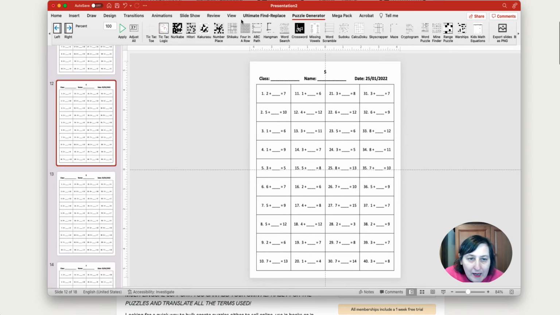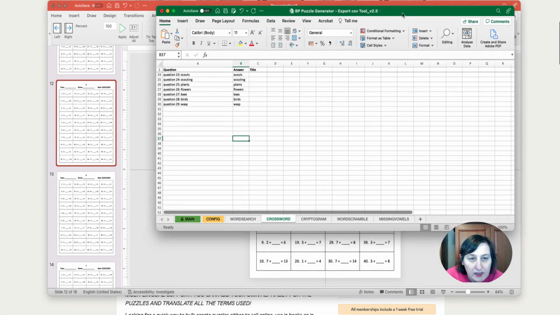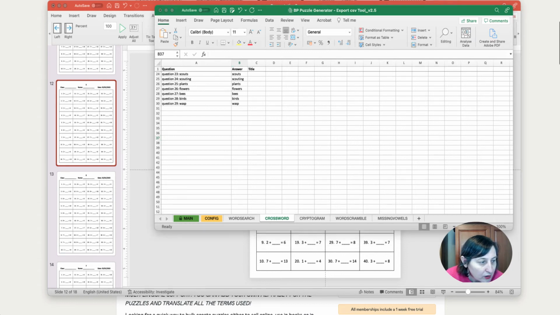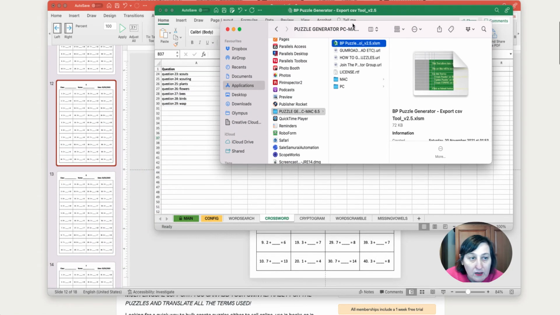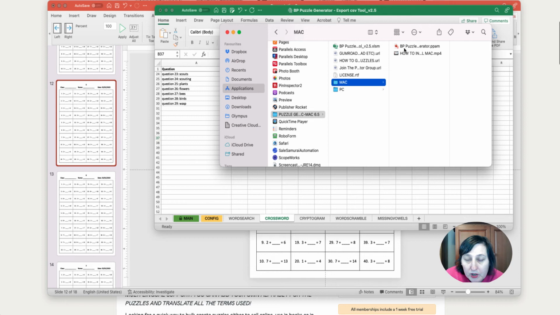So that is that. But you've also got word search and crosswords and cryptograms and all of that. But what you need to do for those is you need to actually put everything into this spreadsheet that comes. So I'm going to show you. When you download this software here from Loop, it actually comes in a folder, and then you use whichever one you need to do. And he's got instruction videos showing you how to add it to whatever product you're doing.